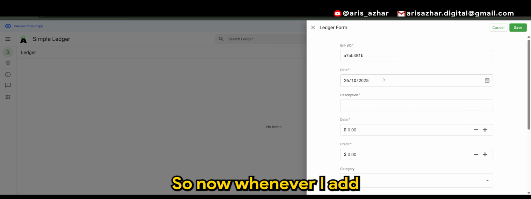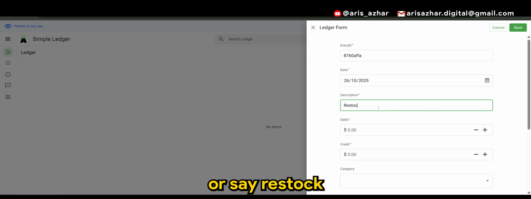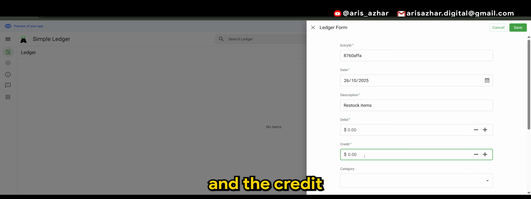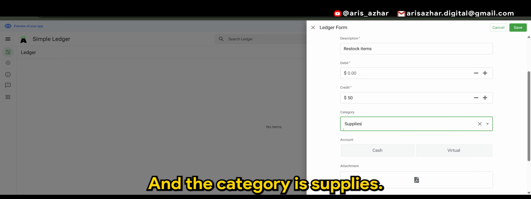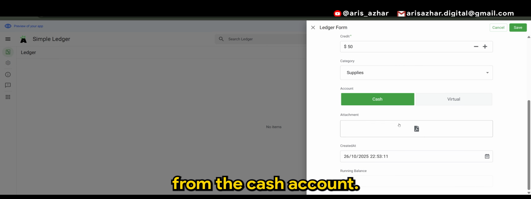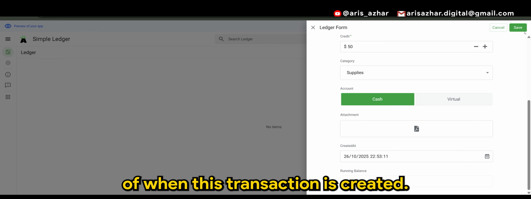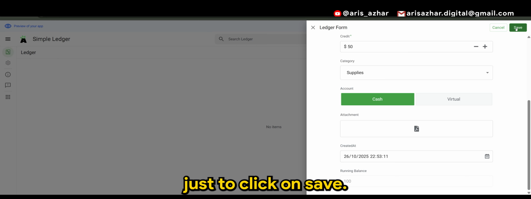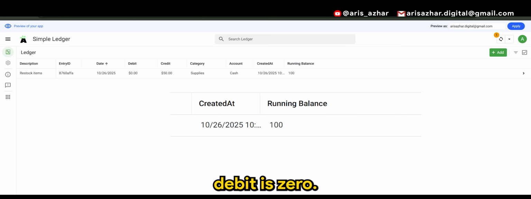So now whenever I add, let's say, restock items, and the credit I've used is 50, and the category is supplies, and the account is using from the cash account. So you can see the created date is as of when this transaction is created. Then all I need to do is click on save. Oh no, sorry. Debit is 0.